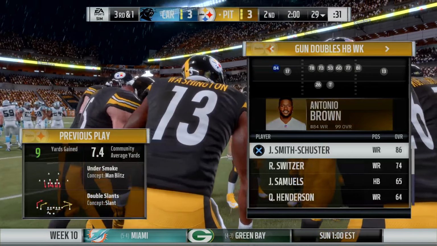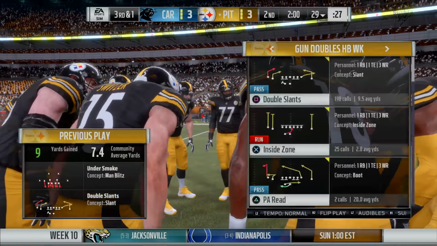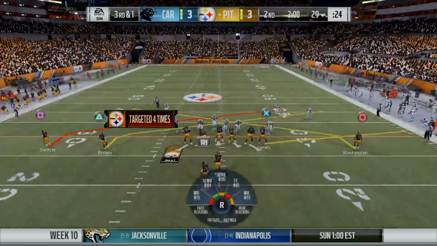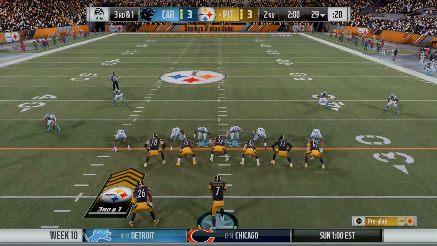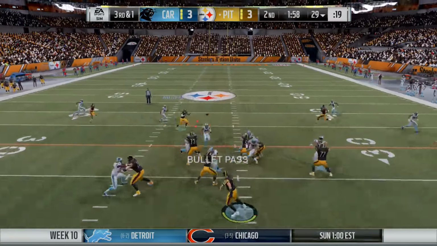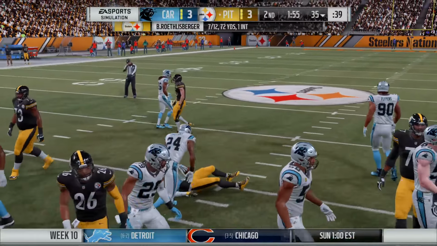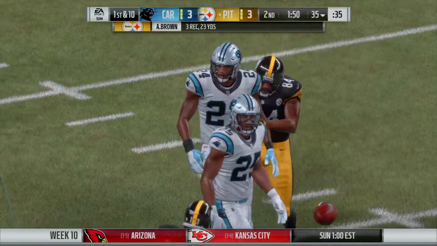I'm trying to figure out. Yeah, I want Antonio Brown to be in the slot on this one, because with this play, I'm trying to get a big gainer. I'm trying to get it open to that first slant man. So we'll see if we can get him open coming across the field on this. Yeah, and I threw it over the head of the blitzing linebacker there. Easy, quick completion.